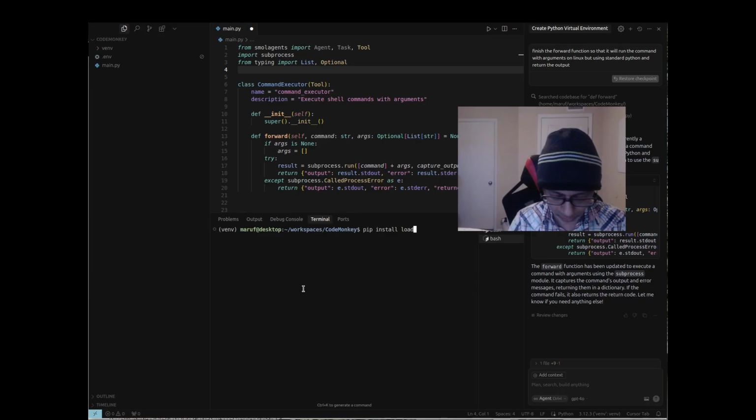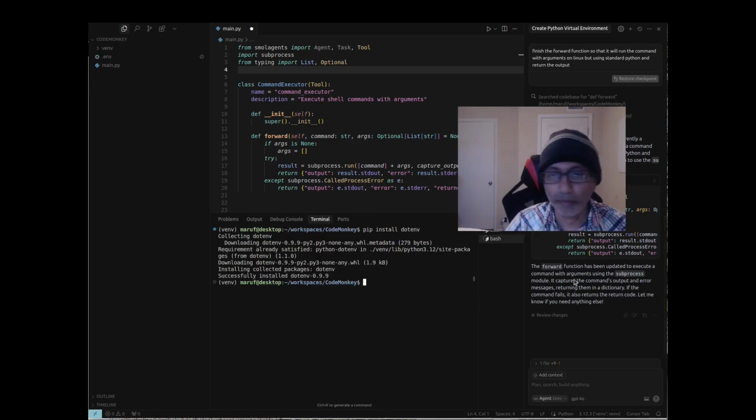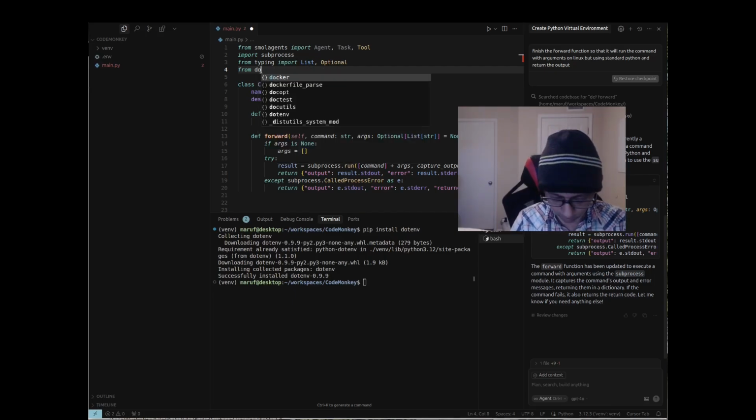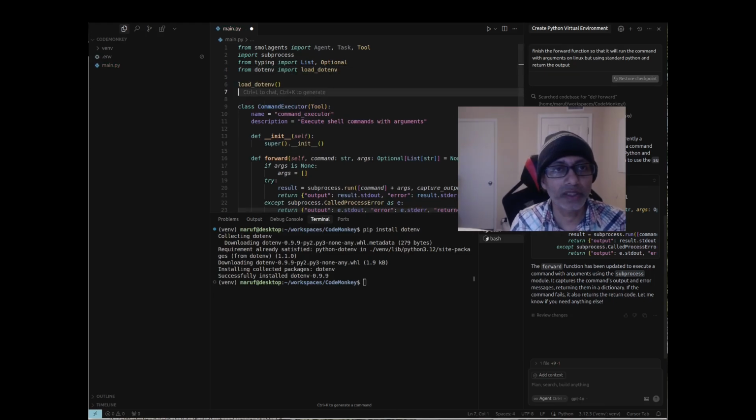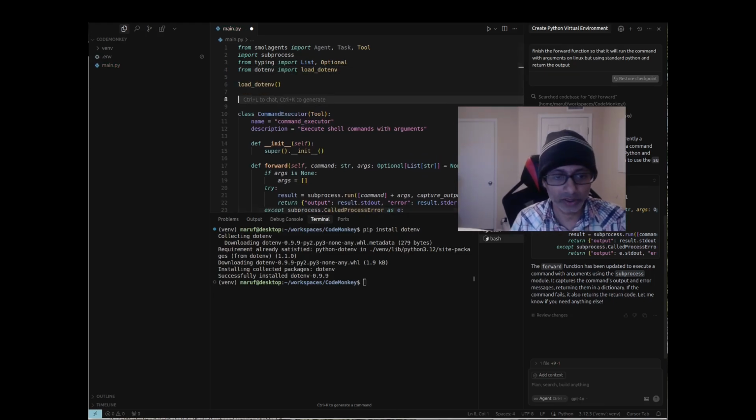and then let's install load environment. What is the name of this tool? Load .env actually. Let's see how it goes. Yeah, so we want to just load it from .env, import load environment, and now we can do this.